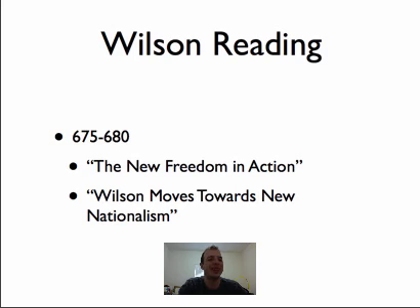Let's make sure we read 675 to 680. It's not as long as it sounds. You're going to read the section entitled The New Freedom in Action and Wilson Moves Towards New Nationalism. That will give you an overview of the policies that were put into place when Woodrow Wilson was in office, and you'll get an idea of some of his progressive reforms.